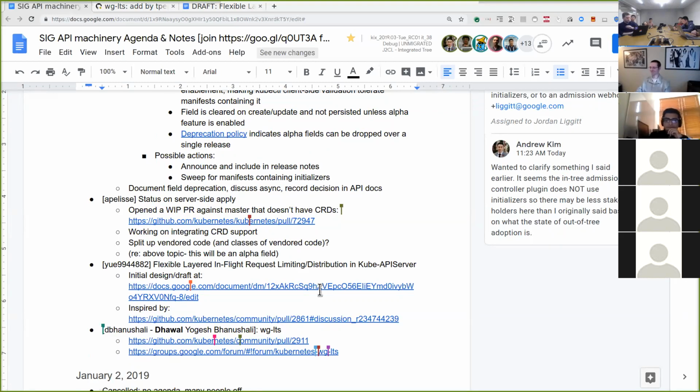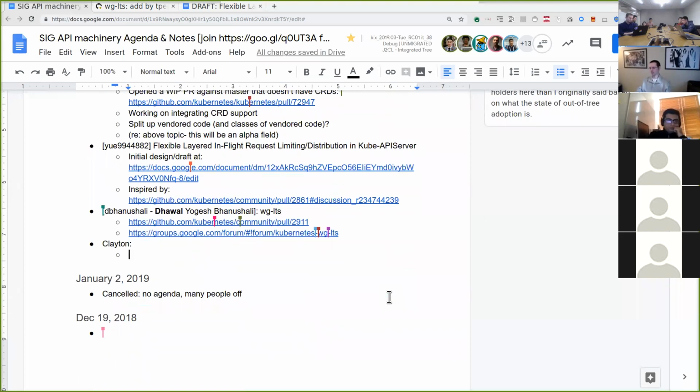Sure. So one was, Jordan and I just talked in the background, there was an issue, we continue to see issues where people ask about a load balancer in front of the API server for inside the cluster. I didn't know if there was anybody else who's followed along historically with our attempts to add multiple connection backends to the client library, but it is something that in the long run has some value.